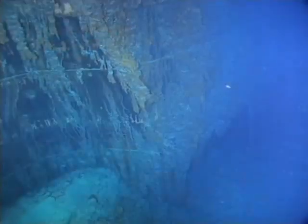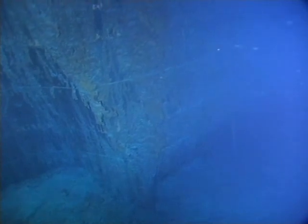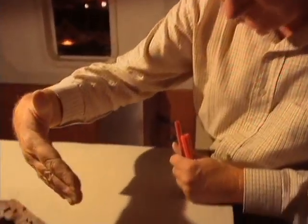The bend on the port side in the hull, it certainly took me by surprise. The condition of the hull in that area where it had bent right round 180 degrees in a radius of perhaps about 3 meters, and the hull hadn't fractured. The plates were intact. What could have happened, Bill, was that the ship was sinking nose down. Nose down, but going sideways at the same time, and then buried itself into the silt.